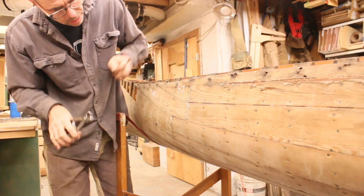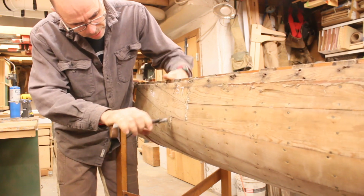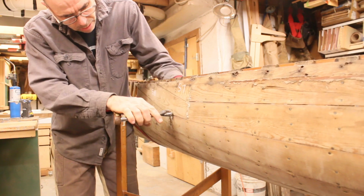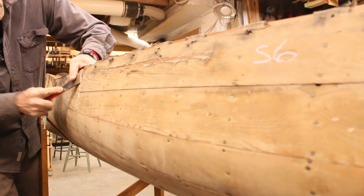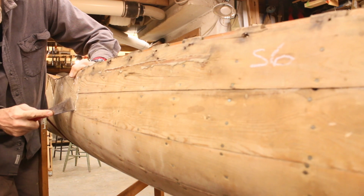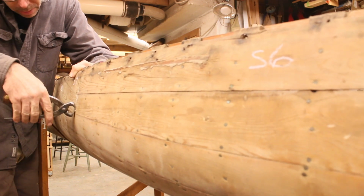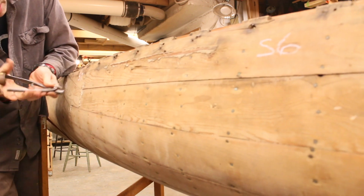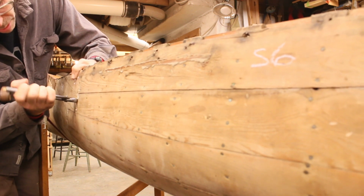I can't get white cedar out where I am. I can only use red cedar, though I do have a small supply of white on hand. I'd like to keep it all looking fairly original if I can. Now, the reason I'm pulling these planks off is because I'm going to replace the in-wales in their entirety. And there's a few rib ends that need some attention. So I need to expose those a little bit more.